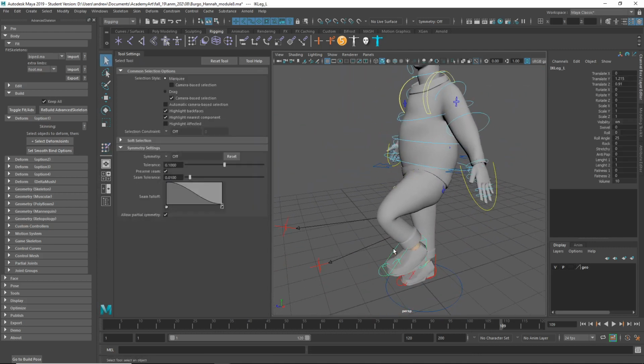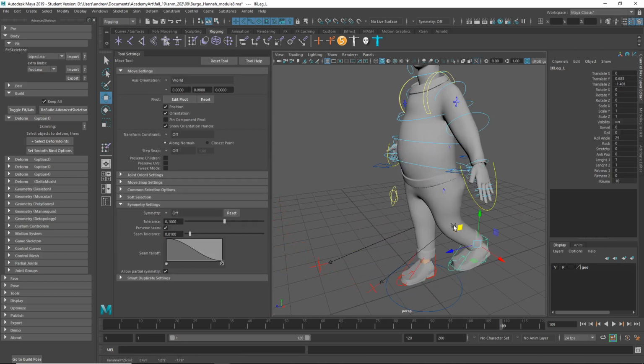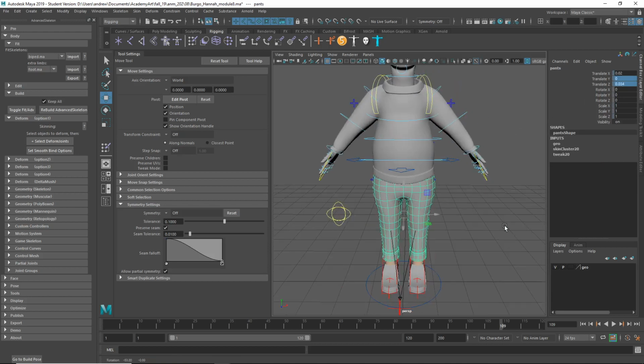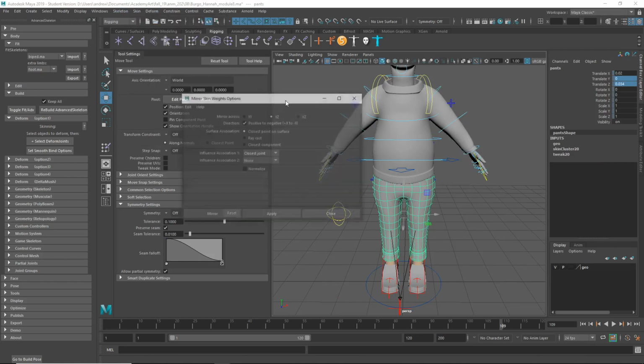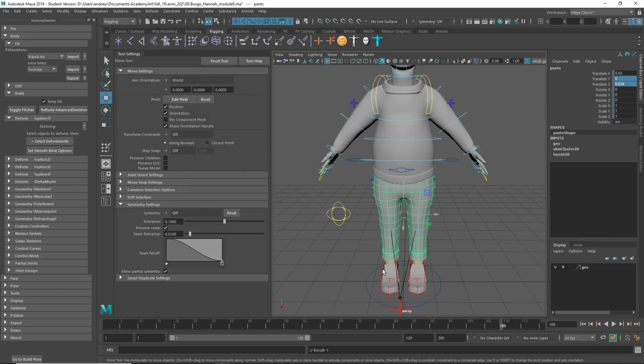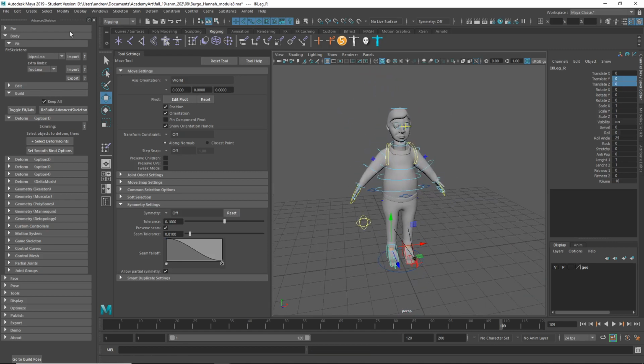Alright, finally got a formula that seems to work better. Alright, that seems better. And then once you've got that, mirror skin weights options from the positive to the negative side, mirror. You can just double check this. Okay. Alright, I can save that.